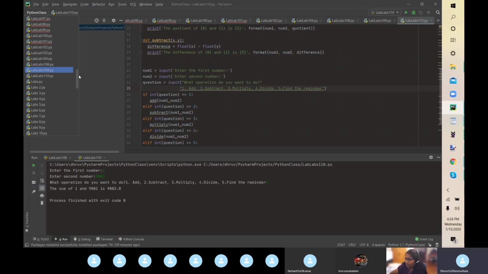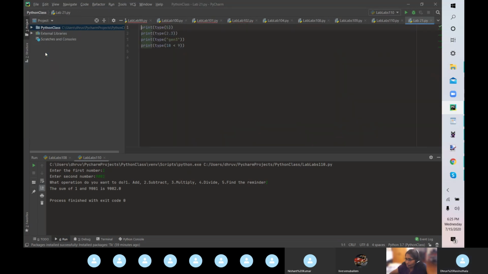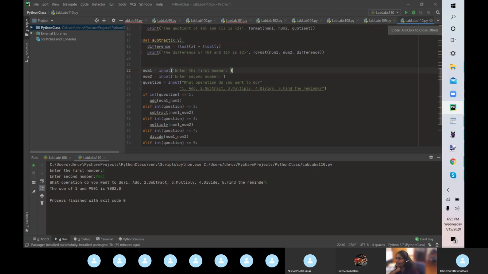Okay. Once, I don't remember, there was that one where I found that thing. Who cares? So where's lab 1? Lab 1 was a very easy one, I think. Just pick 21. Let's see what's there in 21. That's a very small one. So okay, pick your lab 110 itself, what you were working on right now?